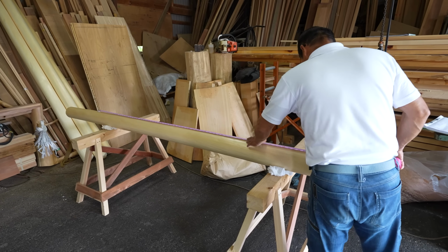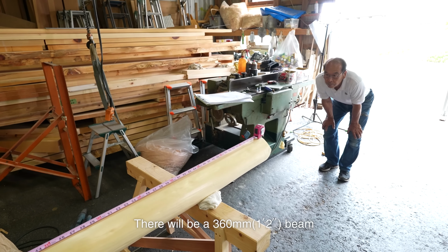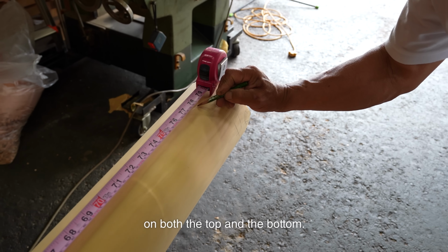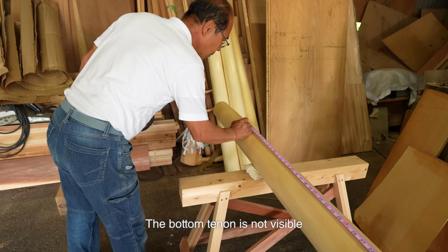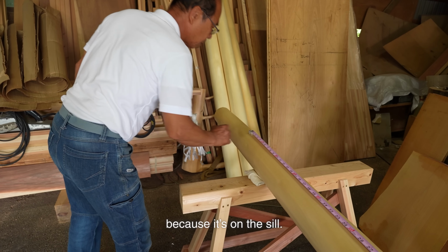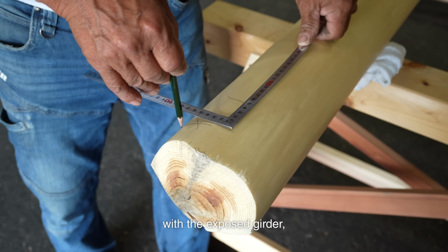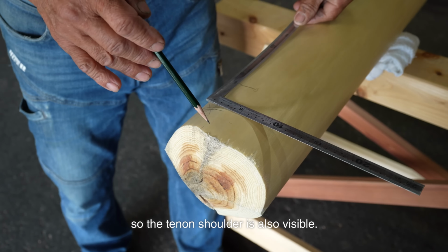There will be a 360mm beam on top, and the sill on the bottom, so the tenon is used on both the top and the bottom. The bottom tenon is not visible because it's on the sill. In contrast, the top will be joined with the exposed girder, so the tenon shoulder is also visible.